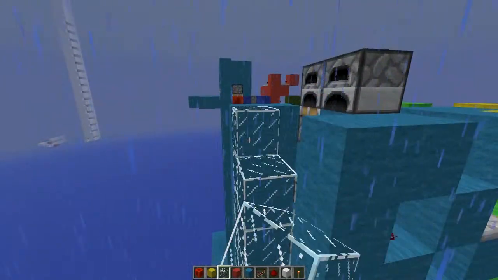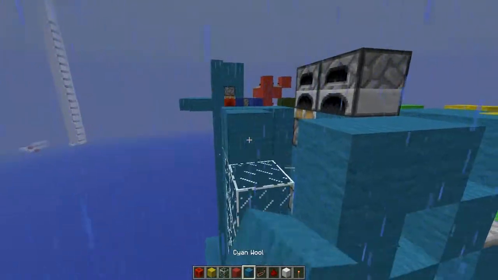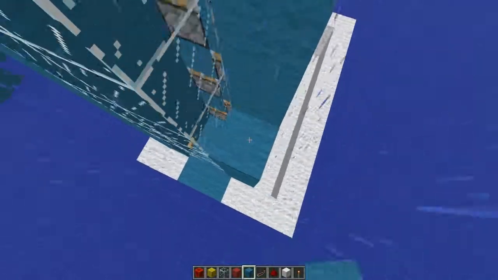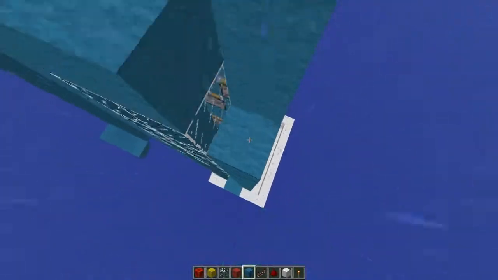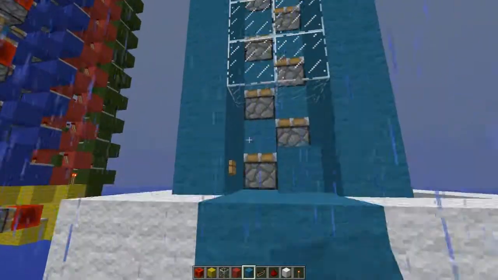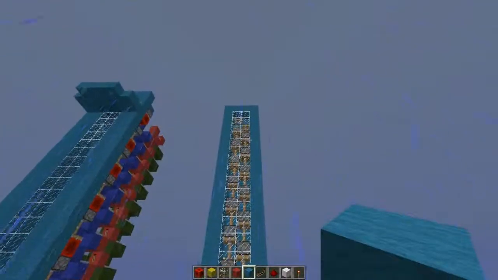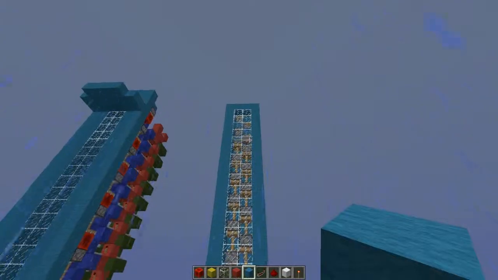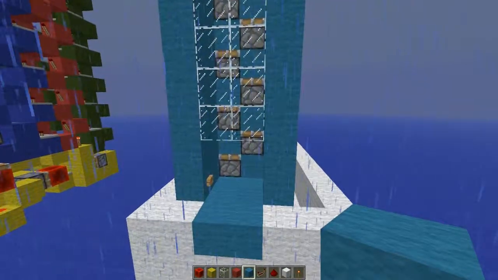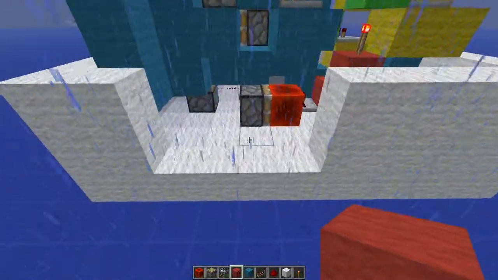We'll simply replace this because these are our top blocks. Fill in these. Give the button a press. We should see it go up, and then soon come straight down. There we go.